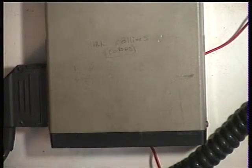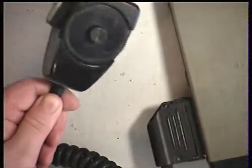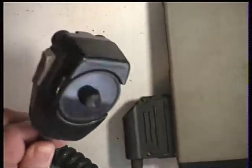Right, here's another interesting set. It's a Realistic TRC2003 remote, which is the Easy Rider version with the handset with the channel change and all that.